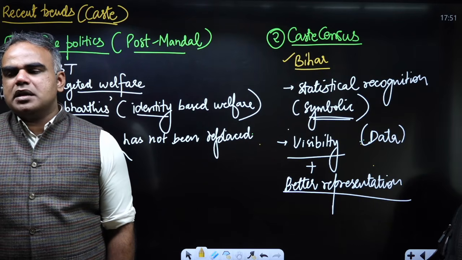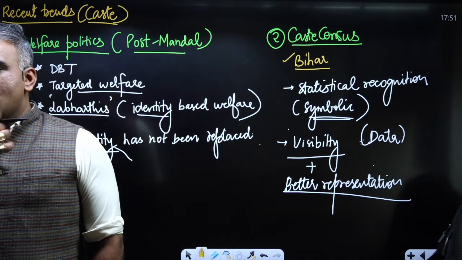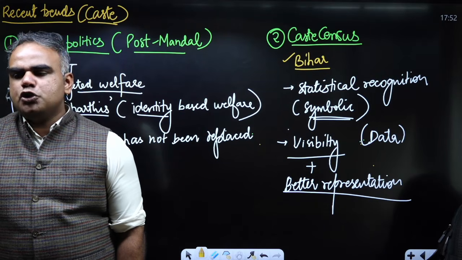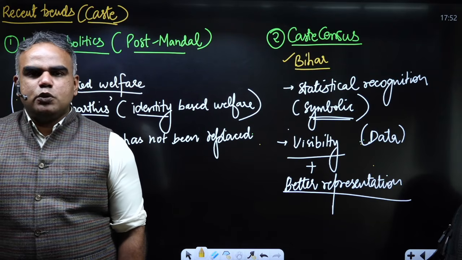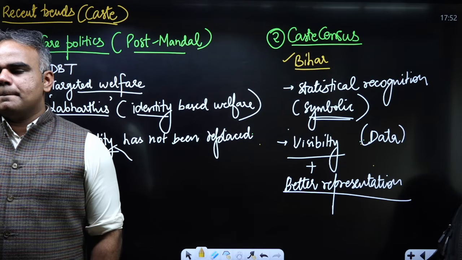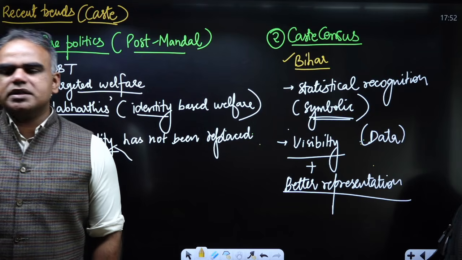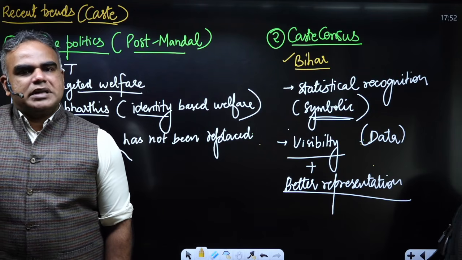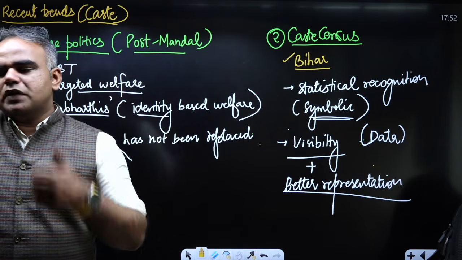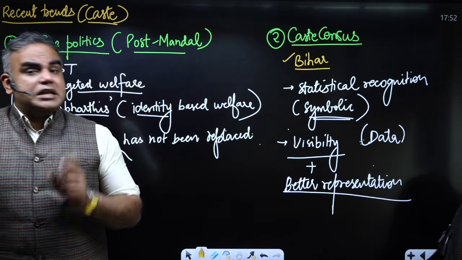the contemporary politics reflects new dimensions of caste shaped by welfare regimes, data politics, economic insecurity, which tells you the reason for demands by a lot of dominant castes. So welfare regimes, data politics is the part that we've seen for the caste census, etc. Economic insecurity and digital assertion.